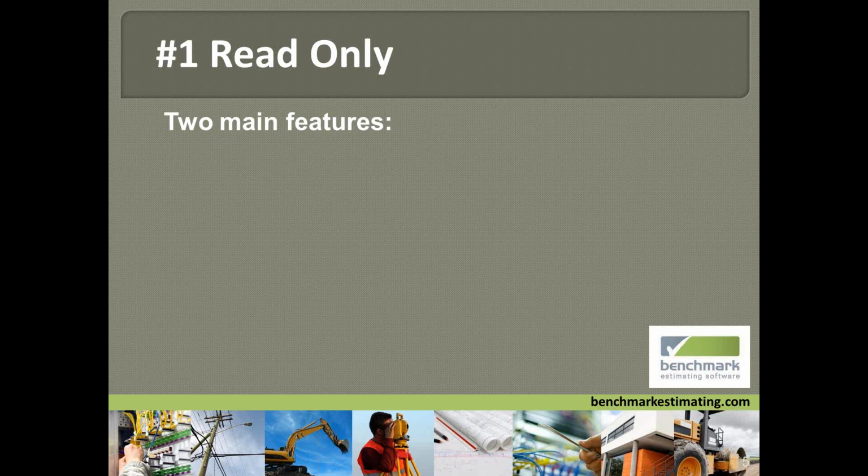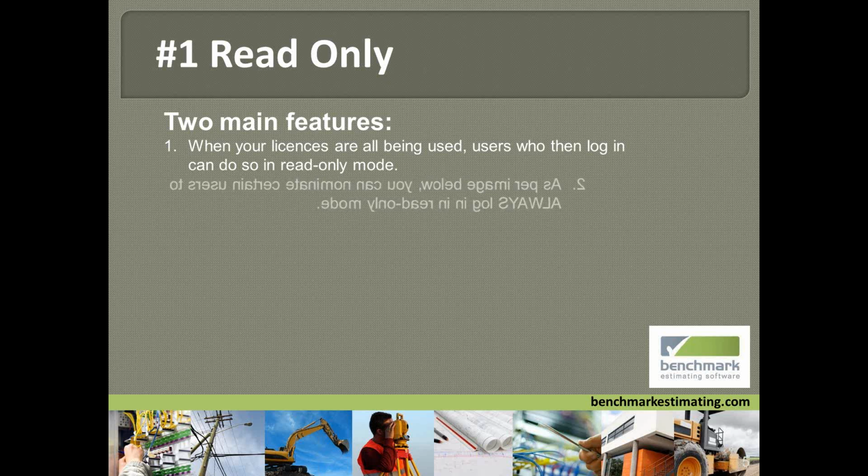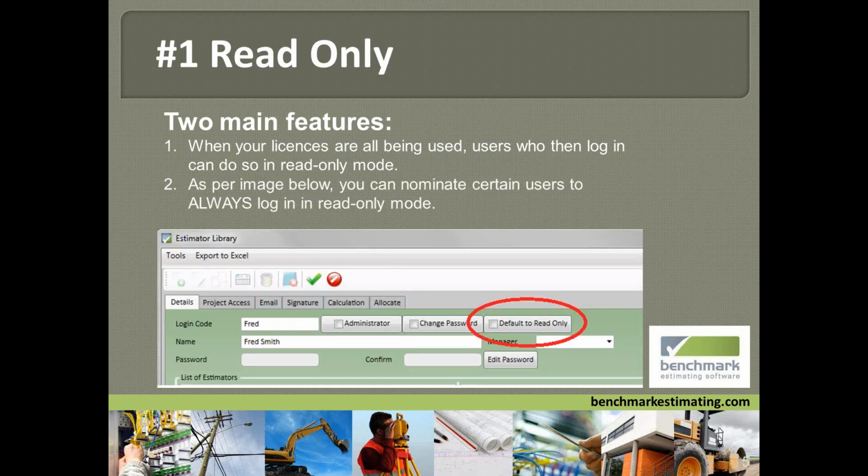Now with read-only, what this enables you to do is that in that example, if your 2 licenses are already being used, then a third person and a fourth person and a fifth person could all log into the software but do so in read-only mode. Okay, so it's a great value add, and it means more people can get access to the data in Benchmark than ever before, and for no additional cost. Furthermore, as per the image, you can also nominate certain users to always log in read-only mode.